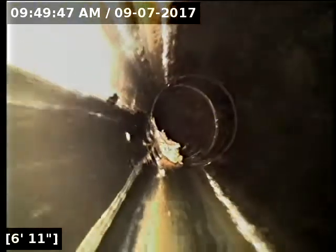Throughout the line here, there's some stringy items like this. These are not roots or anything like that. What it looks like is either old pipe glue that's kind of stuck at the joint there still, or possibly feminine hygiene products. It's some kind of debris there that's been kind of caught in the lines.